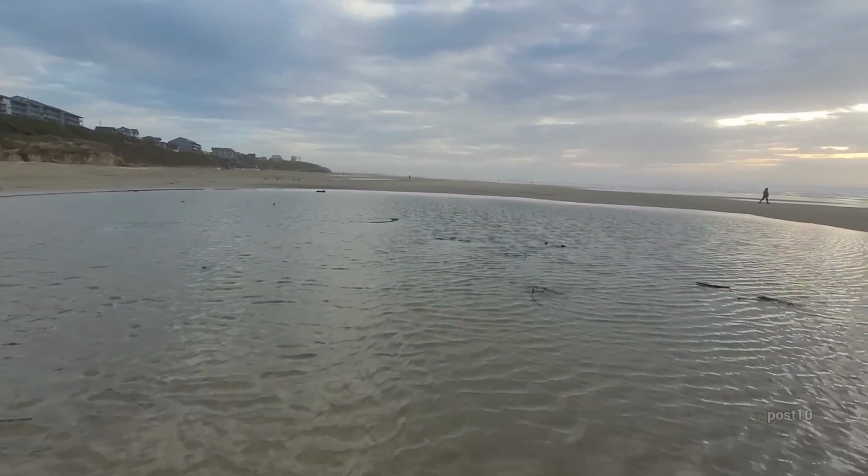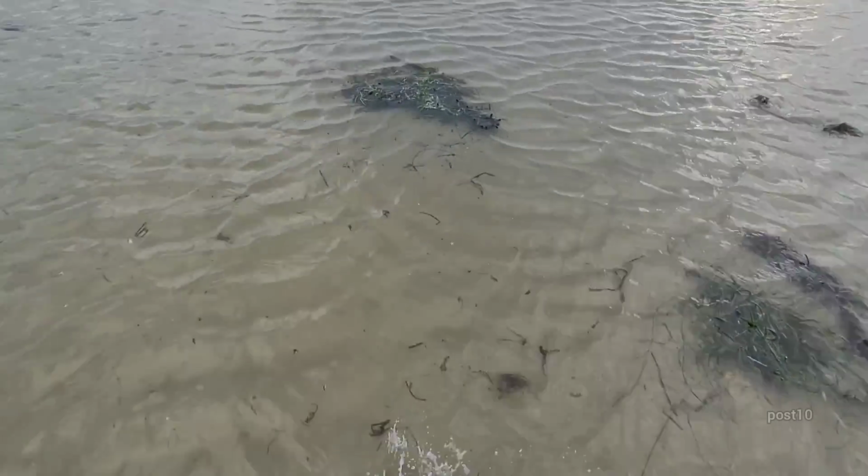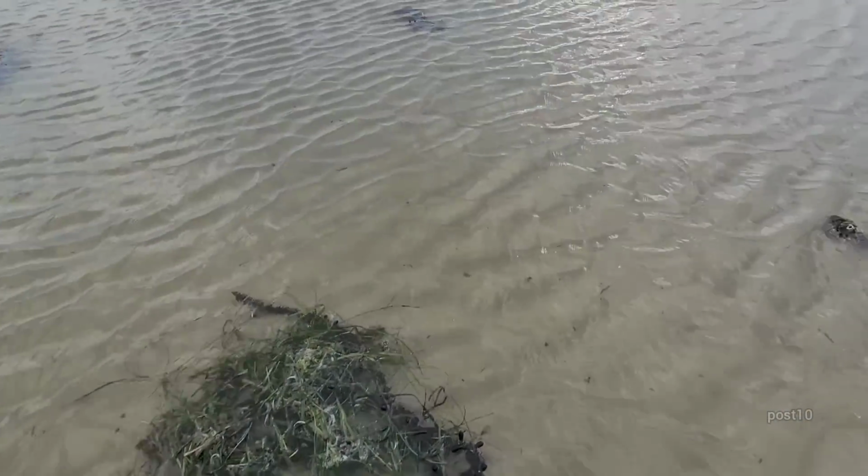Yeah, I'm not seeing anything, but I do see, is that a jellyfish? I'm not sure, that might be a jellyfish. I was seeing a bunch of clear blobs earlier called gooseberries. I looked them up to see what they were, and apparently you can eat them. These might be jellyfish. They're not clear like them, or they're just big gooseberries. I'm not an expert when it comes to ocean stuff. But when I looked up gooseberries, it says they're nutritious and yummy. I wonder what they taste like. This looks like a clear blob to me.